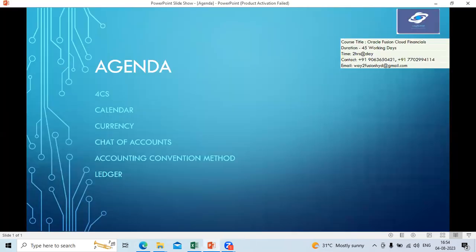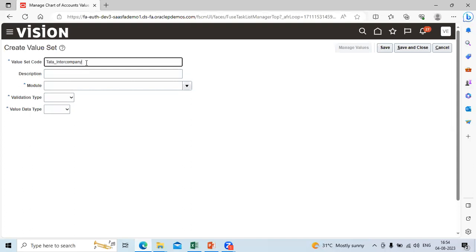Let's create one more value set for the location. Leave this one. Tata location.